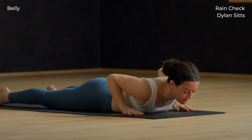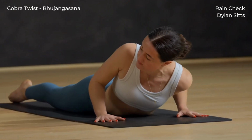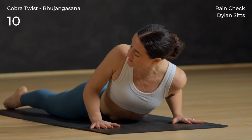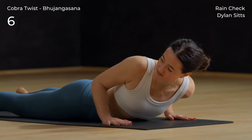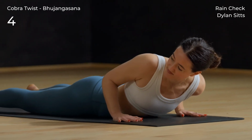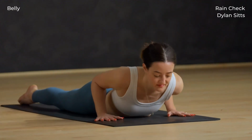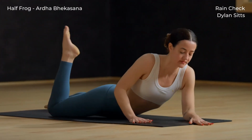Slowly bring the hands by your shoulders. Right shoulder peels off the mat for cobra twist. Take your gaze right. Feel the right mid-back engage to help you twist even more to the right. Exhale, release back down.